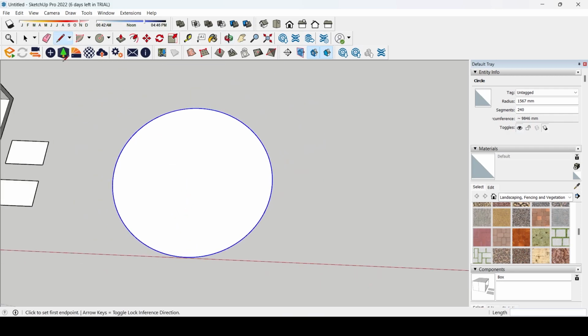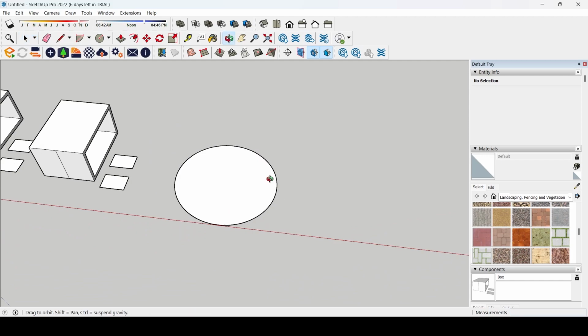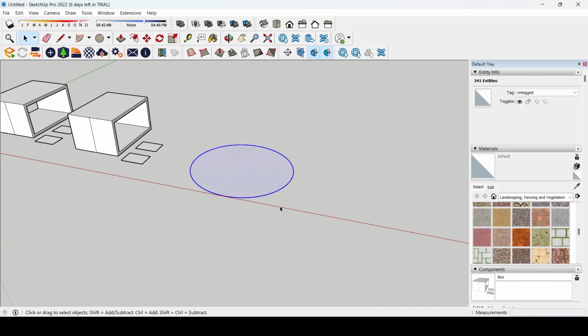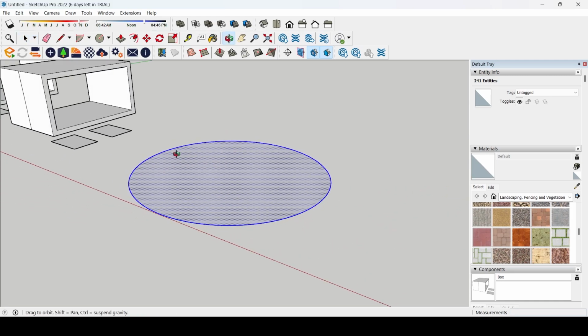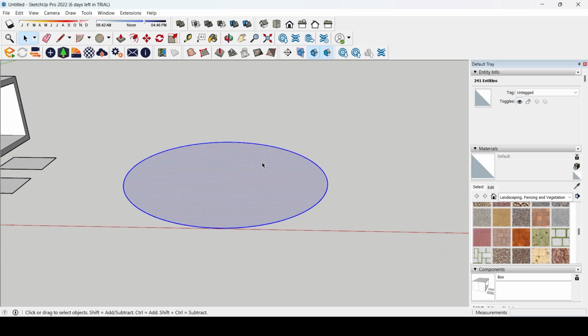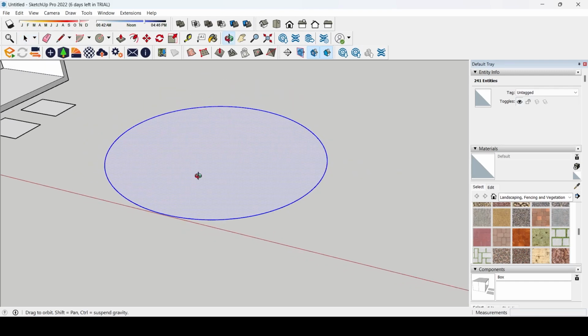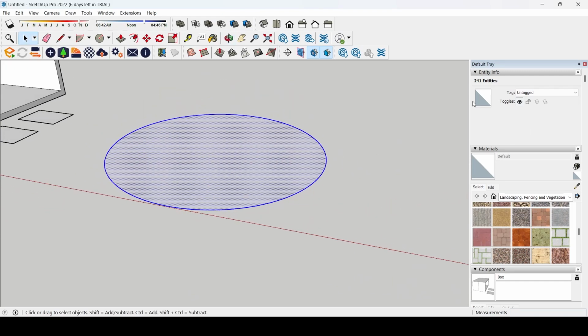But of course that makes your model more detailed, and if you have a lot of detailed components in your model, it might get difficult in the end for you to model because there's so much geometry. So keep it simple where you can keep it simple, and if you need a very detailed circle, then make it very detailed. That you do in the entity info out here.